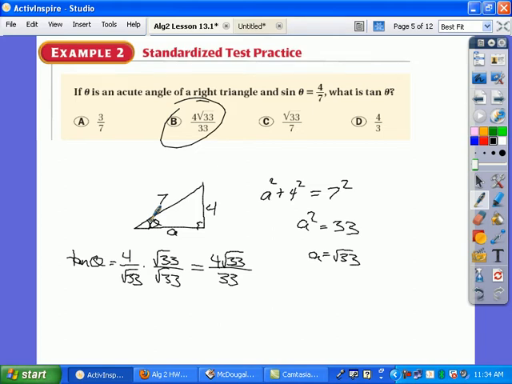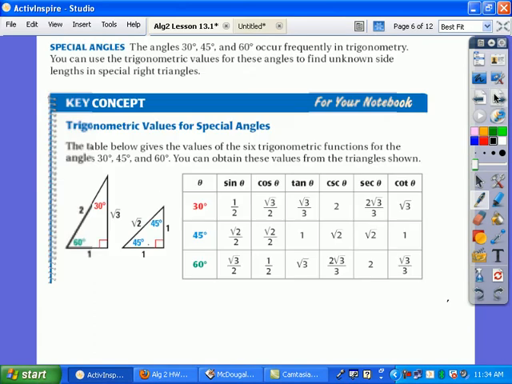So now we're introducing our two special triangles, 45-45-90 and 30-60-90. The 45-45-90 is nice because these two lengths are always the same. It's isosceles. And so it actually allows us to use the Pythagorean theorem here, if we want, where x squared plus x squared equals the hypotenuse squared.